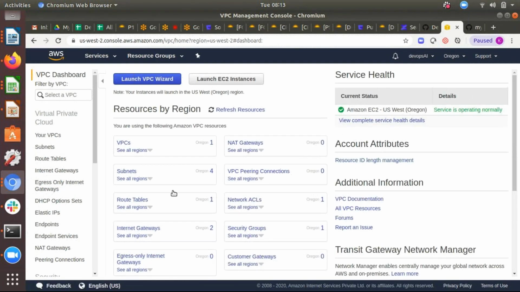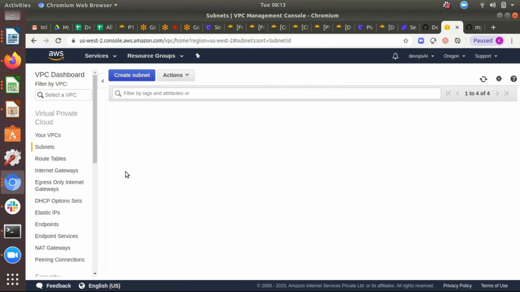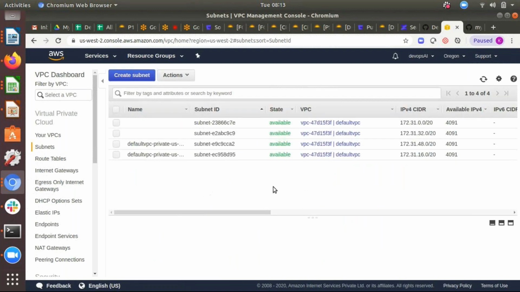So here is the subnet. I can take any one of the subnets here. Let me take this subnet ID.